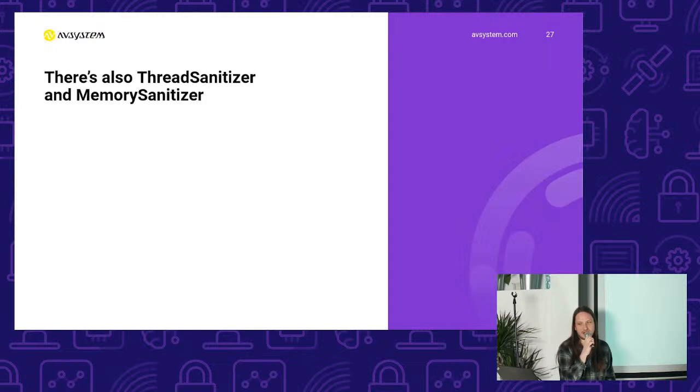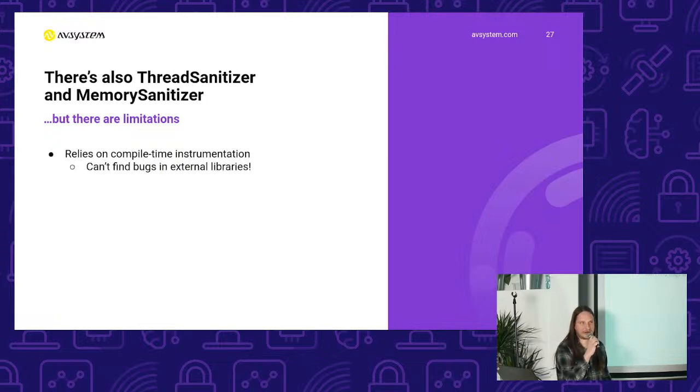And there is memory sanitizer, and I finally have notes for that, and it checks if you are using uninitialized memory, not just invalid address, but you have a valid address, but you didn't initialize it, and it will warn you about it. Of course, there are limitations. It relies on compile time instrumentation, which is very handy, but if you have an external library which is binary only or something like that, then you will need to recompile it, or if you can't, then you are screwed. And it only catches a subset of bugs.